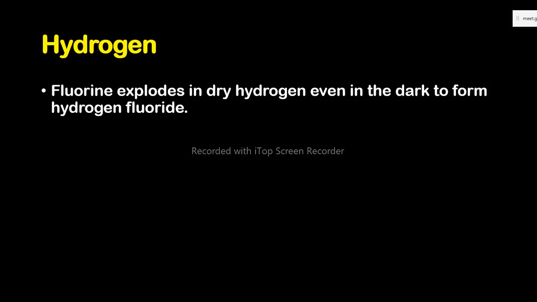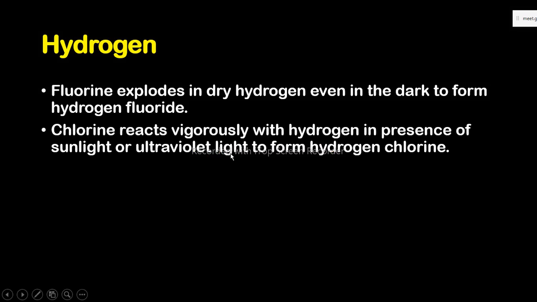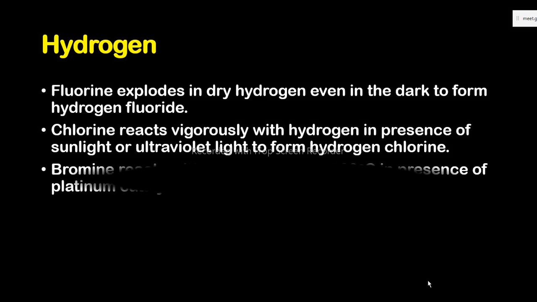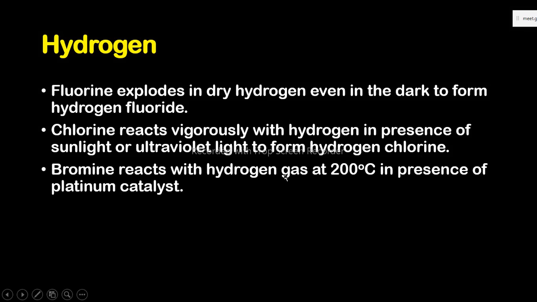But now for others, chlorine, for instance, reacts vigorously with hydrogen in the presence of sunlight, or you can say UV light, to form hydrogen chloride. And if you want to check on the reaction, it is a free radical reaction. Now for others, bromine reacts with hydrogen, but you must heat up to that temperature.